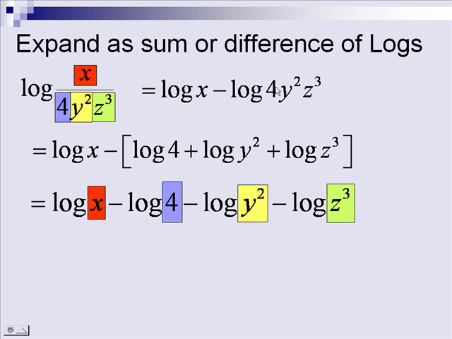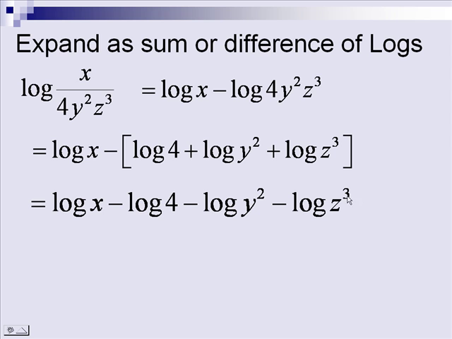Log x minus this guy, that log separates, but I do have to keep that negative out in front and distribute it through all of them. We'll see this again in another example where I can just take terms from the numerator, they get positive logs, terms in the denominator, or factors in the denominator, get negative logs. Alright, last step here, so we're not quite done.